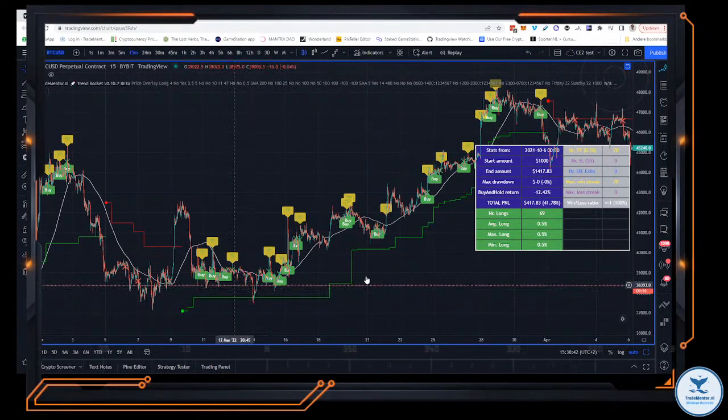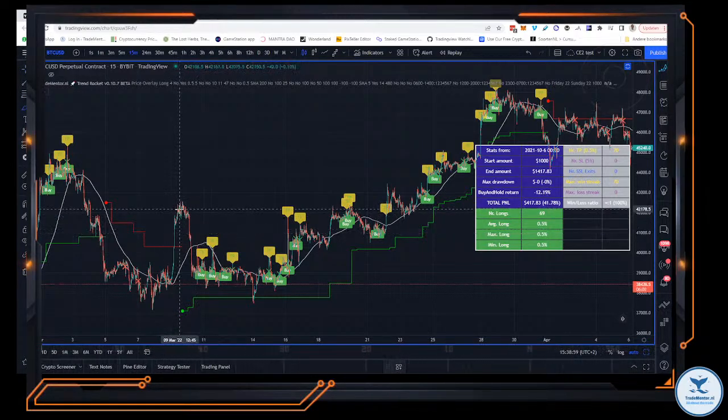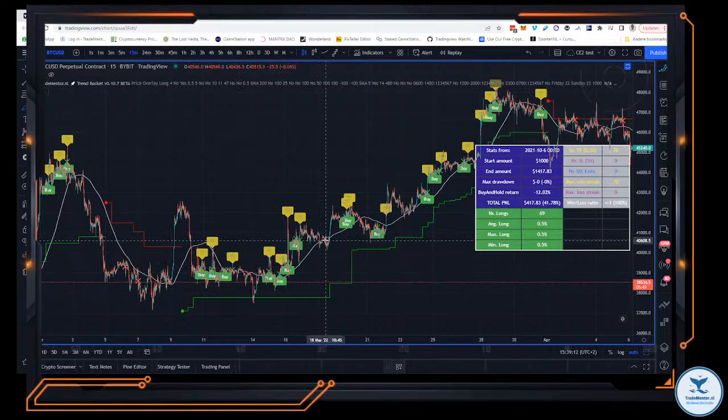But let's say that we entered a long here and it didn't hit our stop loss yet. So because we are stuck in that trade until probably here, we would have missed all these perfect entries. So how I'm running it, I configured a bot to allow 5 simultaneous trades on the same pair.